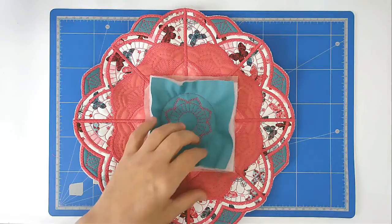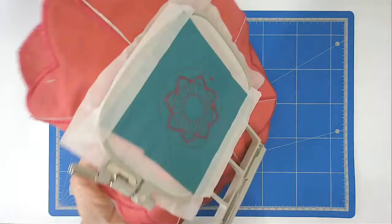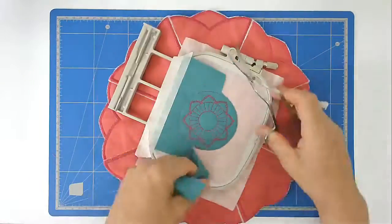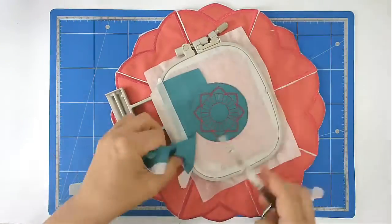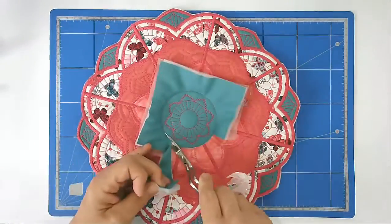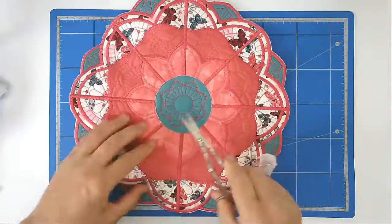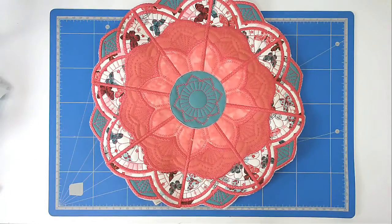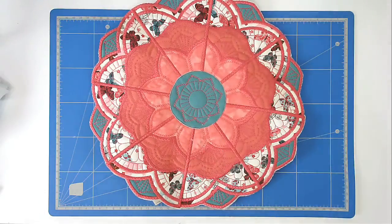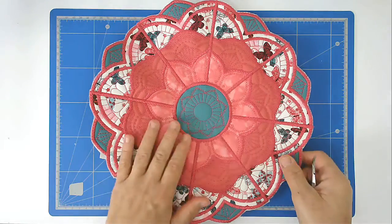You're now going to trim up all the excess fabric, batting and cutaway stabiliser from the front and the back. So starting with the back. Now going to pop that back into your machine and stitch round number five, and that's going to do the final stitching around the edge here. You're now going to free your mandala from the hoop.